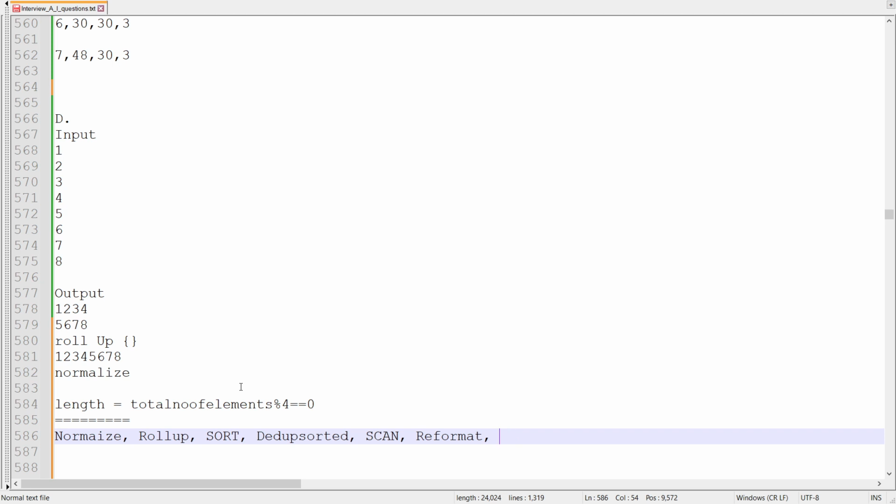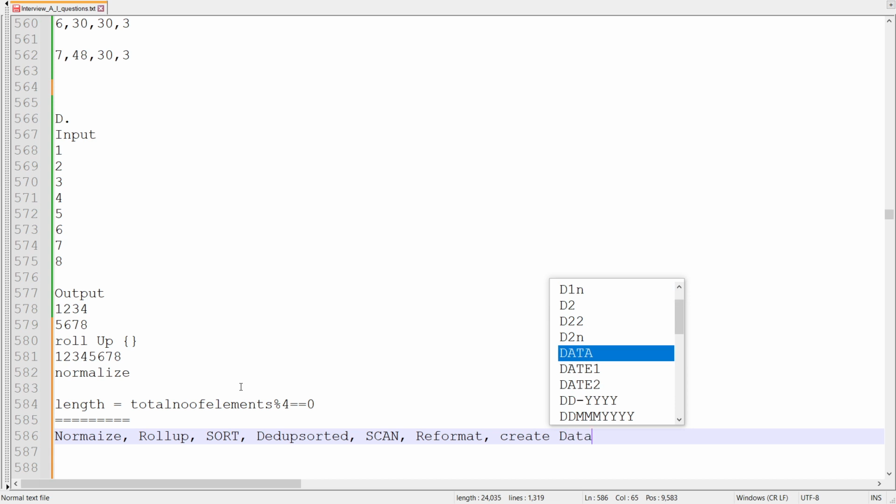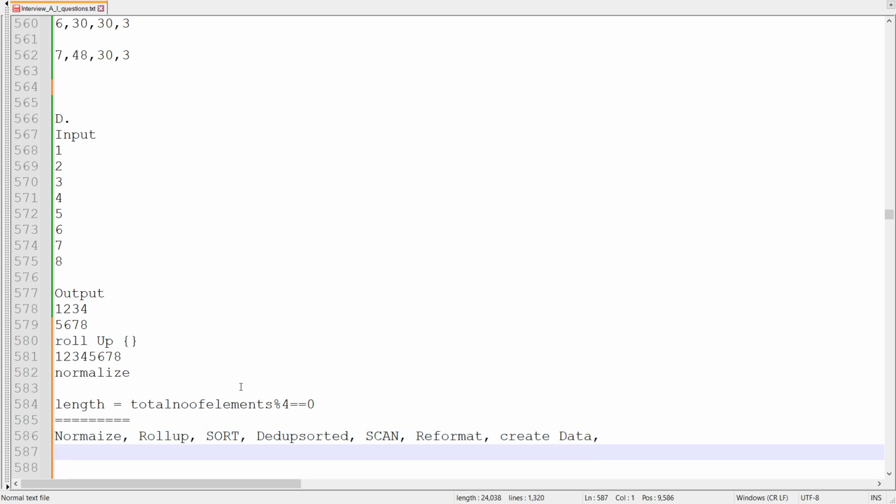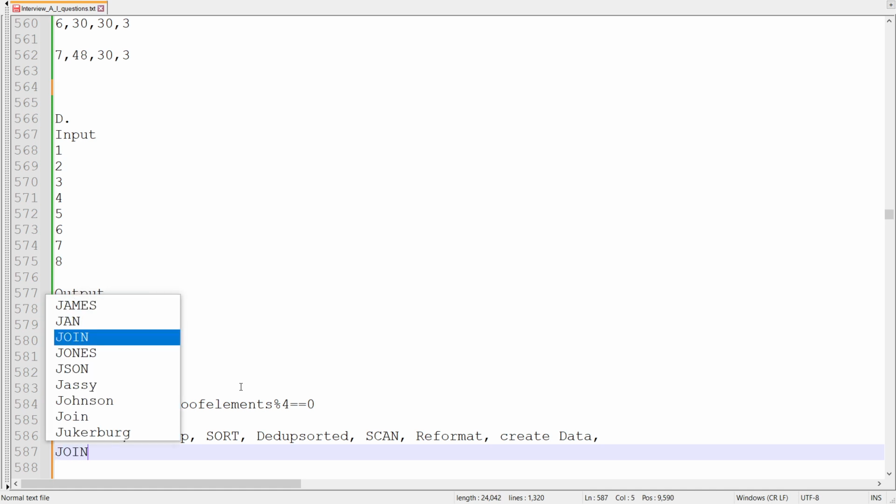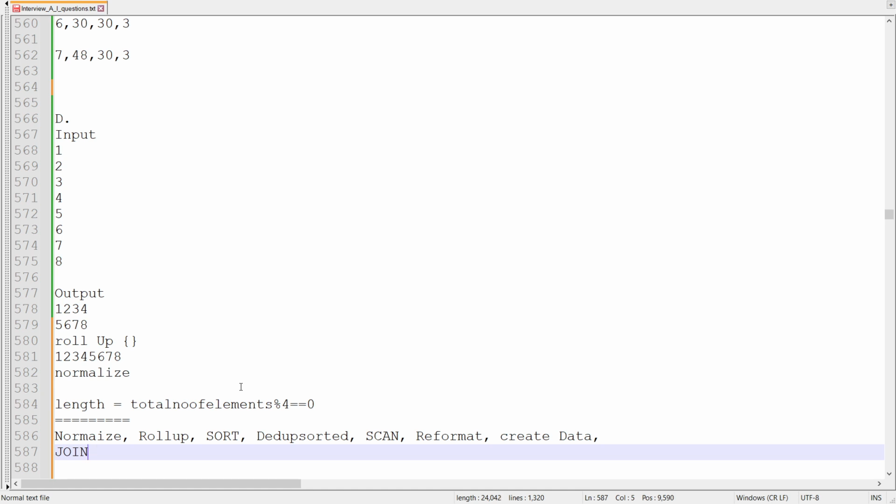These 4 to 5 components, and create data if we have to create some number of records. Join for sure, and maybe some fuse components sometimes. These components can solve some 70 to 80% of scenarios.